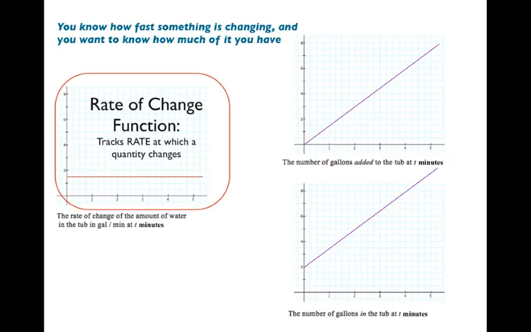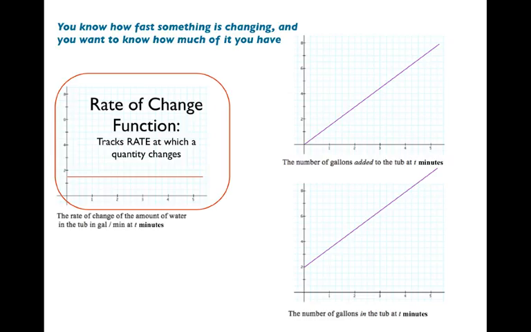What is that thing that we would have? We would have a rate of change function that would be given to us. It tracks the rate at which a quantity changes. This is an example, very simple, just a constant rate of change the whole time, but it's an example of a rate of change function. It's what we would have if we were on endeavor B. And then we want to know how much of it we have at every moment.